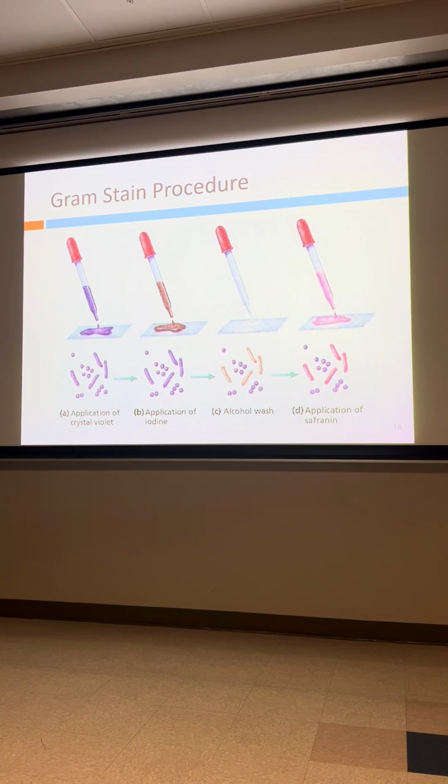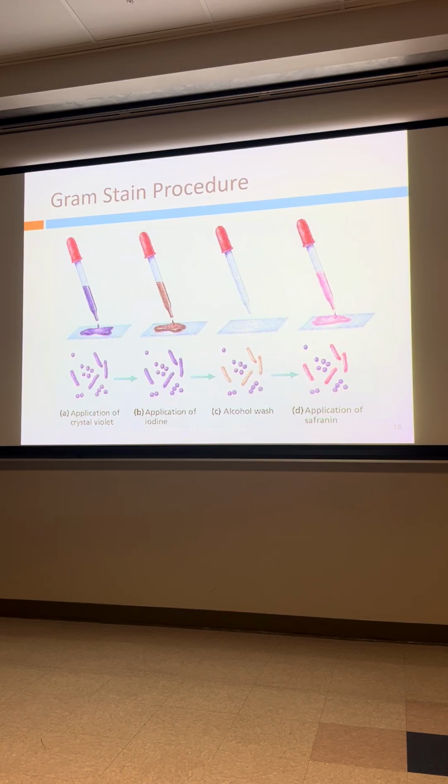If you take that bacteria after you've fixed it, you add a stain to it called crystal violet. Crystal violet is considered a primary stain. It's the first stain you have. That's why it's called a primary stain. So you flood it with crystal violet. This is the way we teach it in the microbiology lab. The more you do it, the easier it gets because you get used to doing it. You can do it in 15 seconds if you want to. We usually do about a minute. So you let it sit on there for a minute.